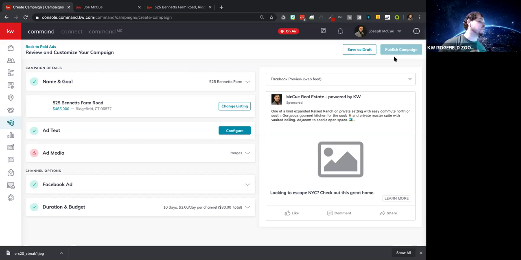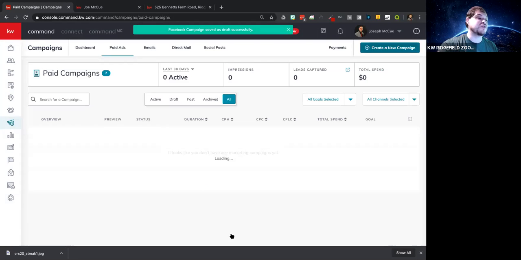And part of that 24 hours is they run it through their algorithm to make sure that you didn't do any fair housing violation wording, or what they consider fair housing violation wording. So just be aware that it will be run through that, and that's why there's a 24-hour gap. I'm going to click Save as Draft, and it's actually going to bring me back to my main screen with all of my campaigns on there. But you could hit Publish from there.